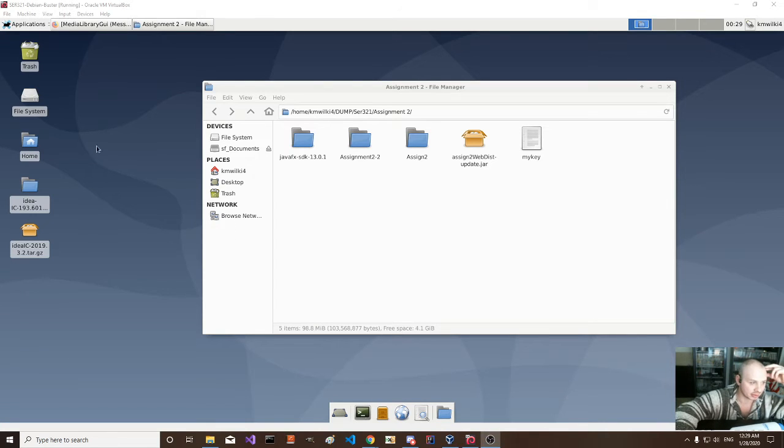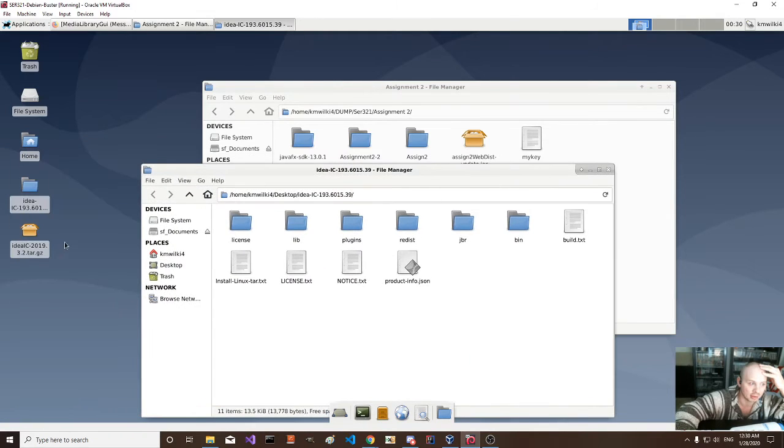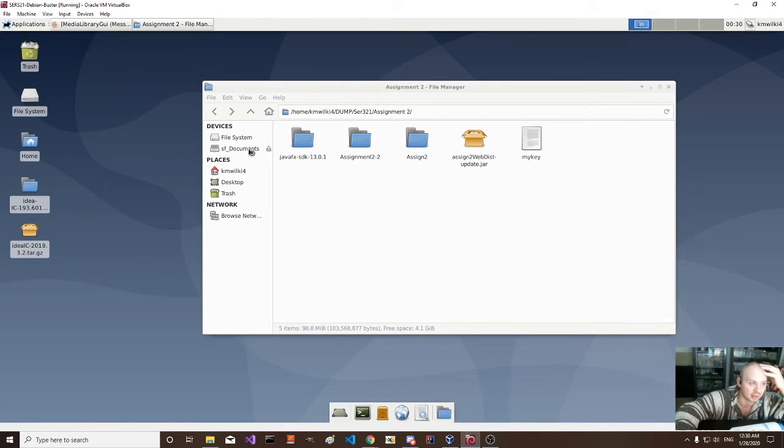Hello class, I'm going to show you guys how to use IntelliJ to load up our recent assignment so you can use it for the debugger and all that. I won't cover how to install it, but it's pretty simple. You follow the instructions online on the IntelliJ website, and they pretty much have you unpack this thing and then go inside it.